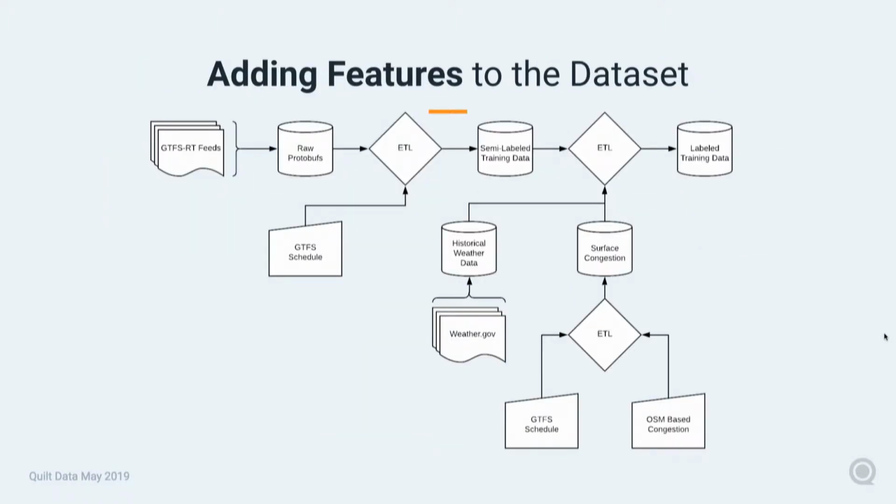So it immediately became clear that there was a lot of data out there that we could use to augment our labeled data to get a better trained model. So we wanted to incorporate that into our ETL pipeline. For instance, we were able to go out to weather.gov and find historical weather data and add that to our system, because that seems like a pretty good feature if we wanted to detect bus delays.